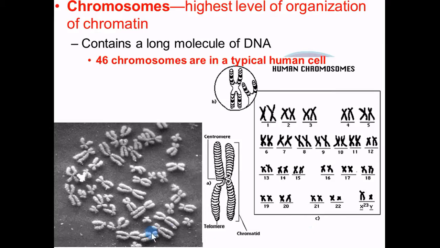If we take a cell that's ready to replicate, we let it start stretching out and getting ready to replicate, and then we freeze it and we shatter it. We break it apart. We break its nucleus apart, and we spread out all the chromosomes. A human has 46 of these chromosomes. Right? It actually has 23 pairs of them. So if you separate these out by size, you'd see the longest ones are paired up, and the next longest, and the next longest, and they just keep pairing them up all the way down, and you'll find that there are 23 pairs.